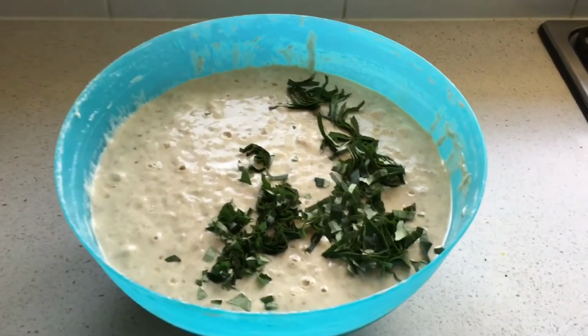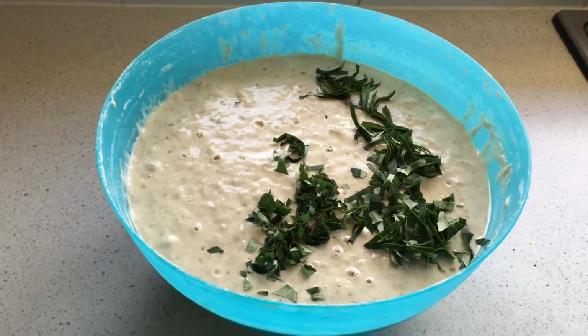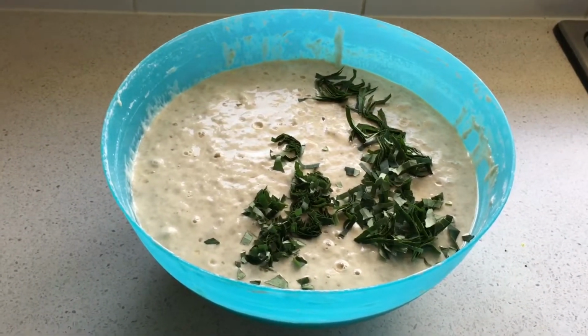Good day, everybody. Today I'm going to show you how to make Goli Baje. Goli Baje is nothing but a simple kind of round ball fried in oil, and it's available in most parts of South India.